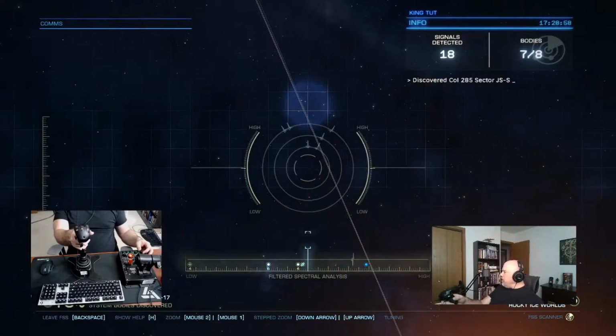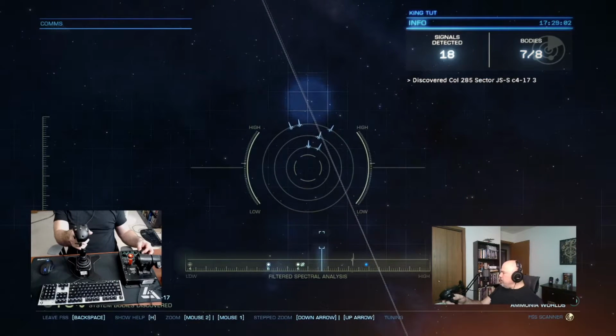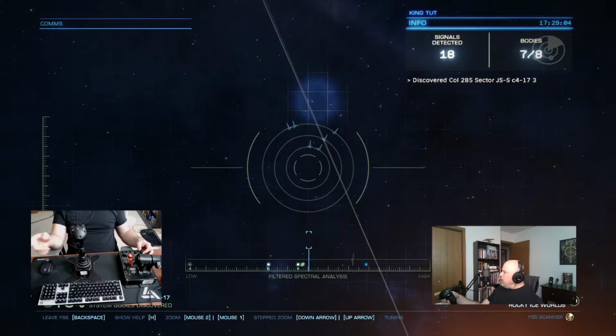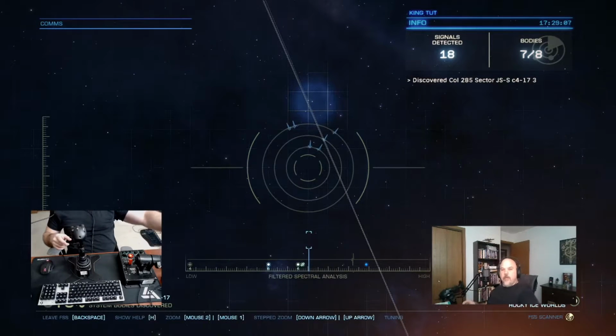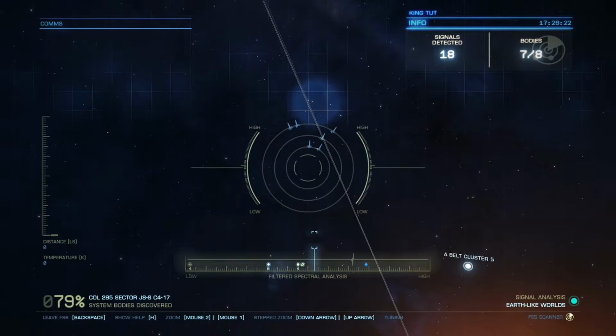If you put the detent in the middle... Where does it say that? Somewhere it says... Okay. Down in... let's see here... Let me change to here. So down in the lower right, you'll see where it says Rocky Ice Worlds. If I move it just to the right of the center tick, it switches over to Earth-like Worlds.